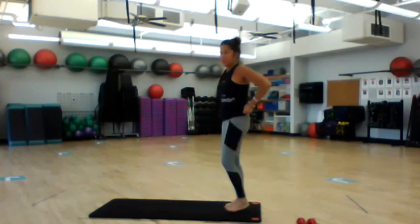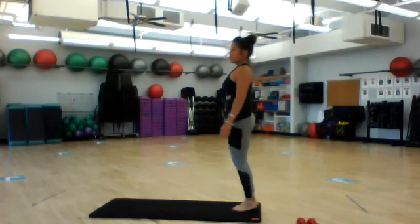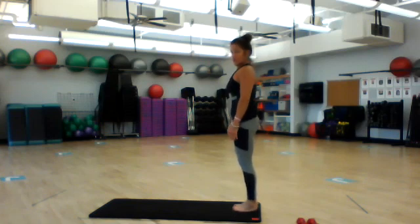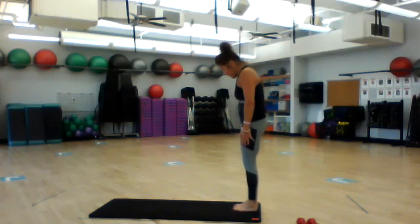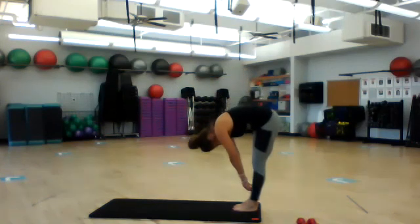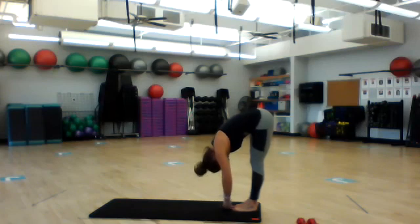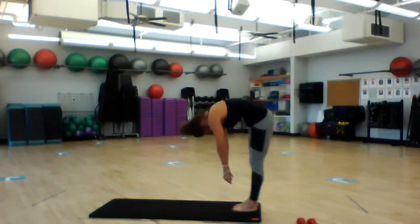We're going to put that weight off to the side, and we are going to finish standing the same way we started. So we're going to stand up, and we are going to finish with some roll downs. So we're nodding our nose to our chin, chin to our chest. We're going to roll all the way down through the spine. Dangle the head, dangle the neck a little bit. Nod yes, nod no.